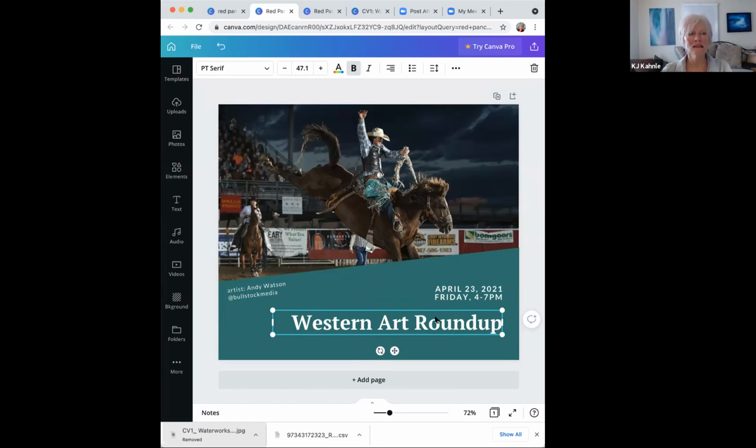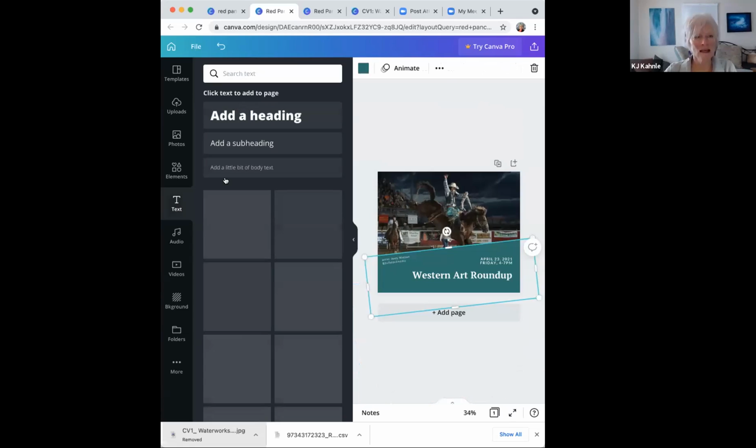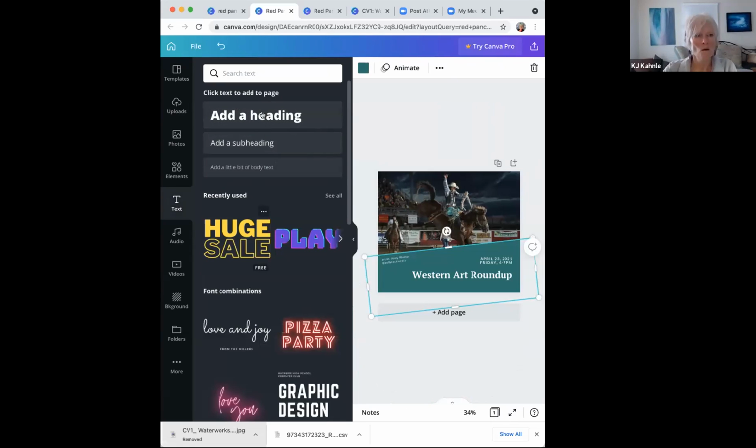If I want to add type, there's a couple ways to go about doing that. Let me show you this one. You can go over to the type menu on the left-hand side. Click that and it pops out a type menu.